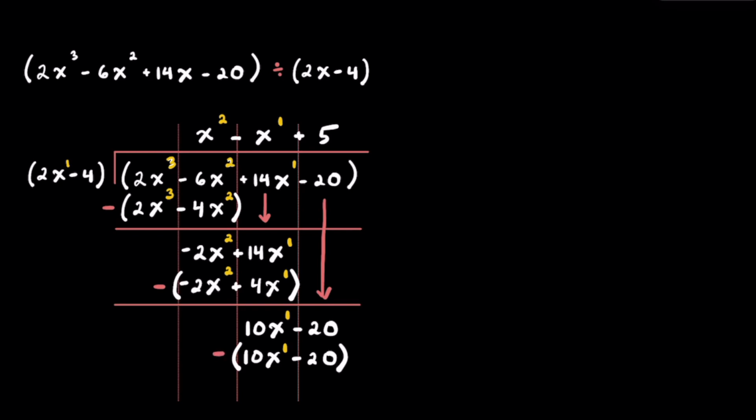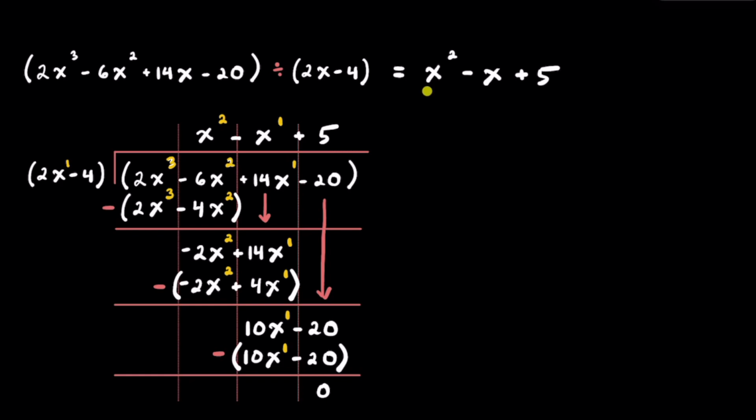Let's go ahead and subtract these from each other. And surprise, surprise, we see that our remainder here is just going to be 0. So there's not going to be a remainder in this problem. So going back to the original problem, if we want to see what our quotient is, or the answer to this problem, we can see that's going to be what we have at the top of our division. So this is going to be equal to x squared minus x to the first power, or just x, and then plus 5. This will be the answer to this division problem.